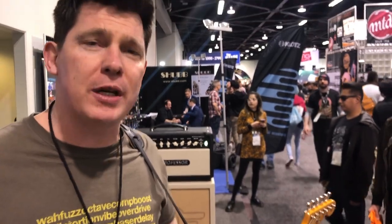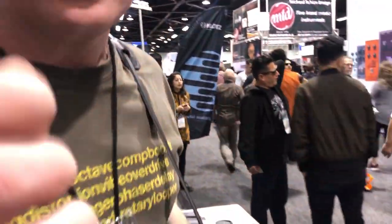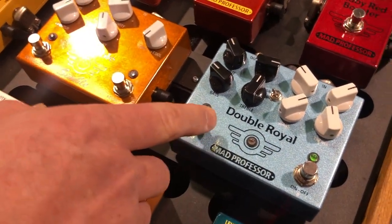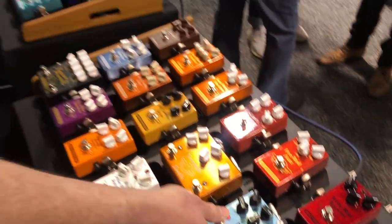New dual bucket brigade analog modulation pedal, which has got a bunch of choruses, flanger, and a vibrato in it, which is really cool. We were saying that modulation is a theme here at NAMM this year, and these guys make awesome pedals, so we're looking forward to hearing that. Secondly, there's a prototype of an overdrive pedal that Matt Schofield is using. He has one overdrive for his neck pickup, one for the bridge pickup. He's been playing that for the last year or so, and he's going to be playing it tonight when we see him at the Two Rock party with these boys as well. So Mad Professor, check him out.